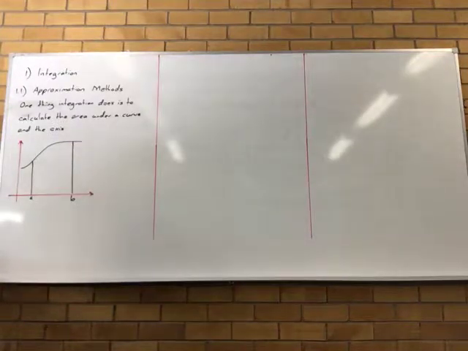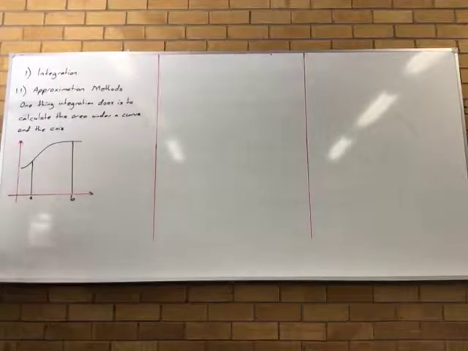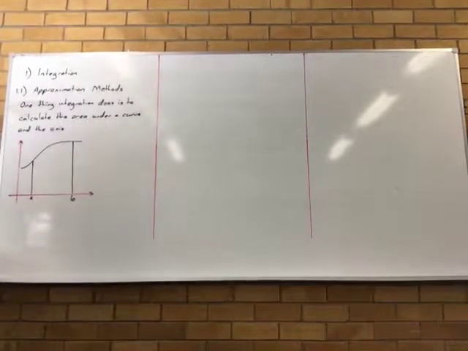Right, before I hand you out the notes, we're going to look at a couple of things first. We're going to look at what's called the approximation method. One thing that we will discover we can do with integration is find the exact area underneath a curve and the axis.